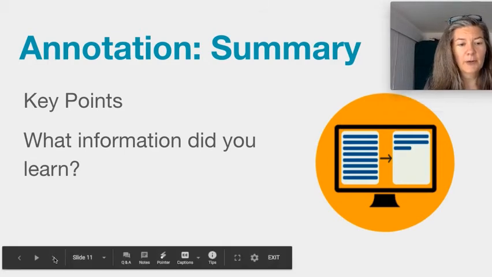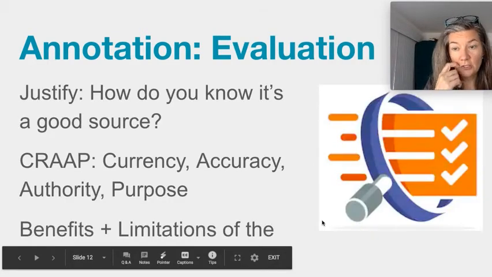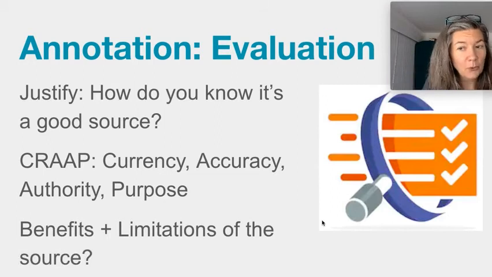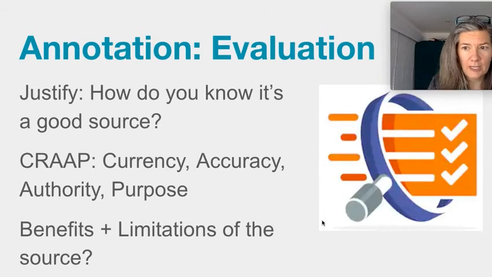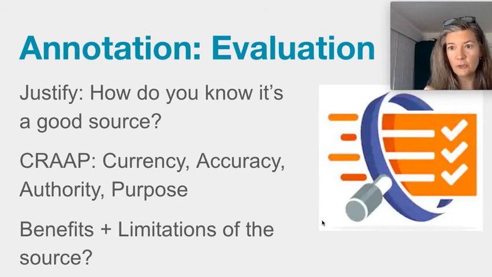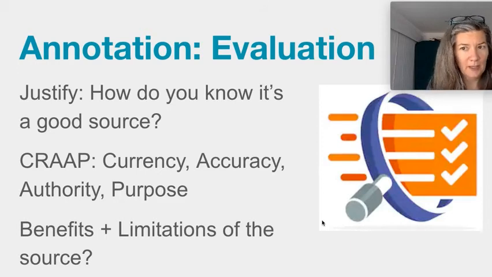The second part of your annotation, your second paragraph, is an evaluation of the source. Why is it worth your time? Why is it good for your research? What limitations might it have? Who is behind it? What is the purpose of that information? Really dig in and be critical.